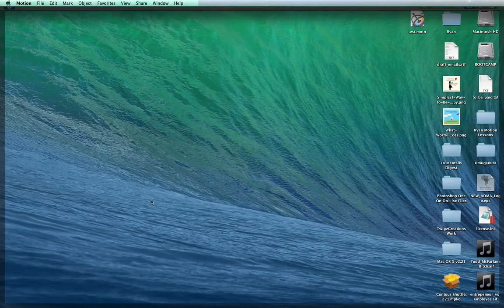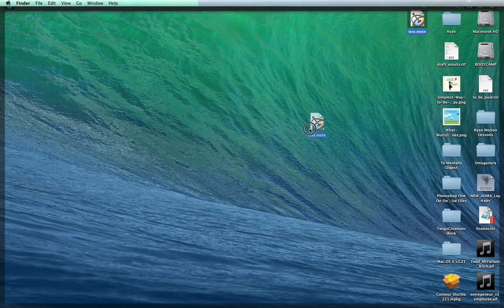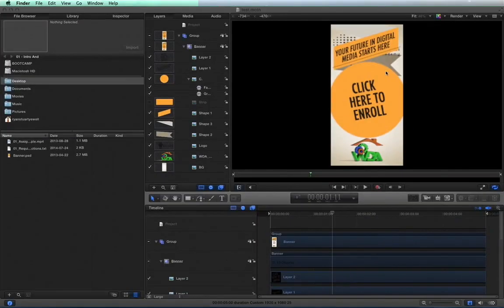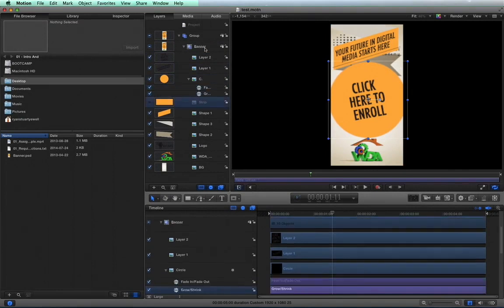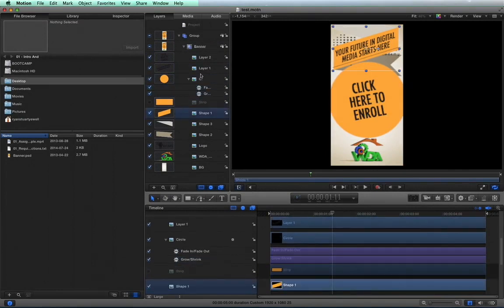Now, if we go to my desktop here, here's the test file. But the thing is that if I take this test.motn motion file onto another computer and open it up, what will happen is it actually won't have any media. So all of this, this PSD here, so you can see we have this banner.psd that has all these different layers. All of these objects in the Photoshop file will actually not be present, and so therefore all the media is going to be missing. So how do we fix that?